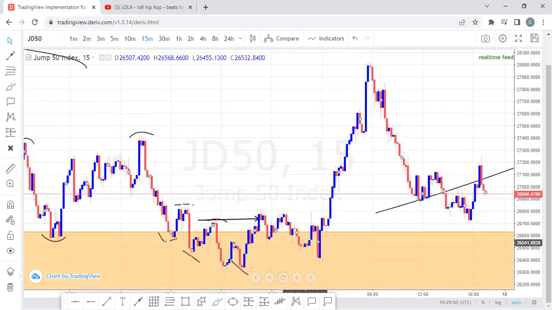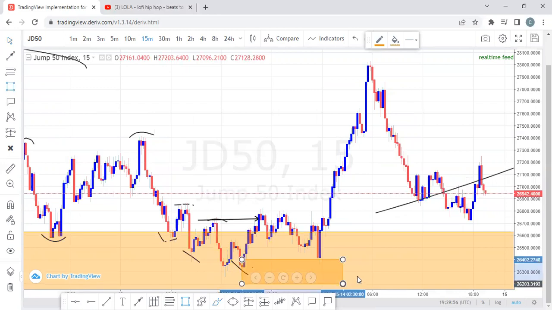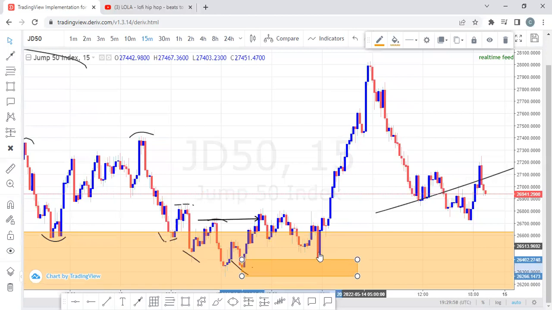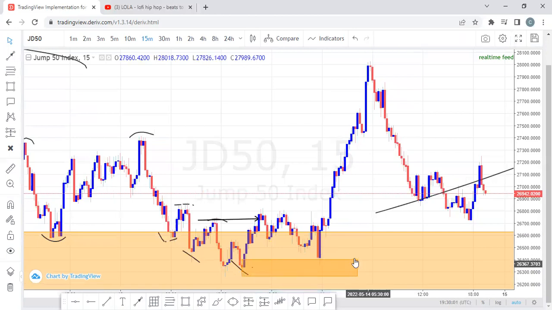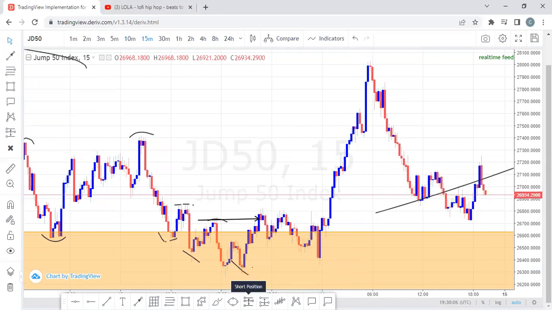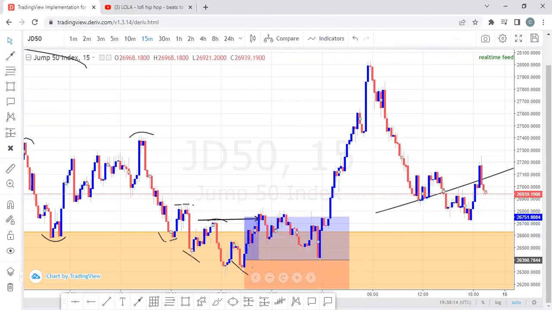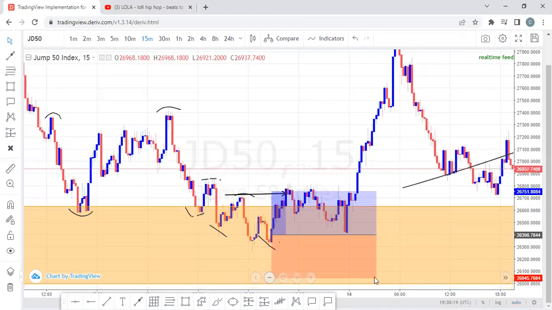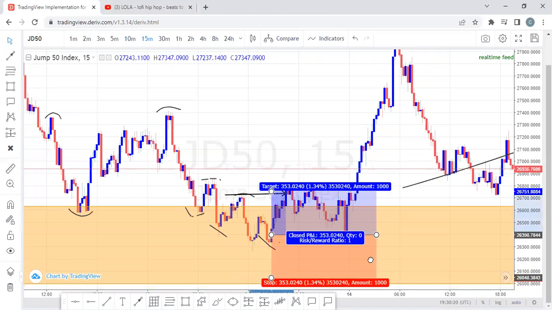I told you we should target the last sell candle. So this was the last sell candle, and as you can see, the market came perfectly and tapped into it. Let's remove this first. Our limits should be placed at the last sell candle, maybe at the upper wick or whatever high we want to reach. So we had our limits here, and the stop loss just below the low.